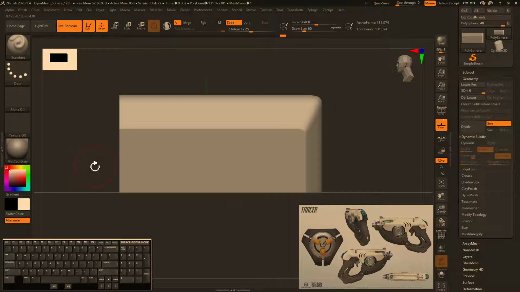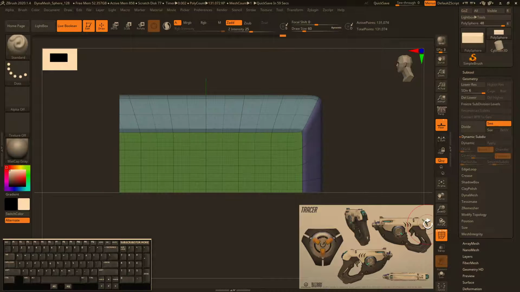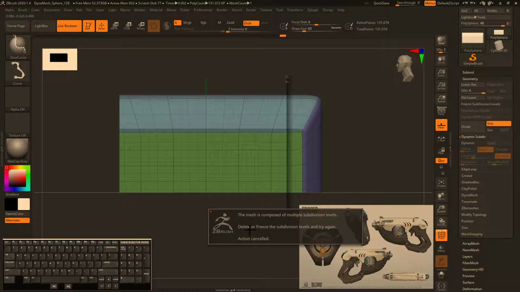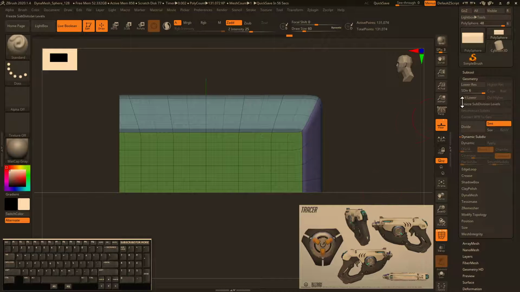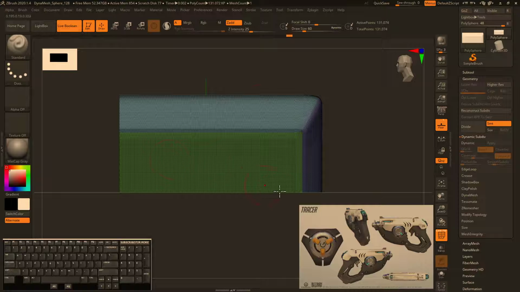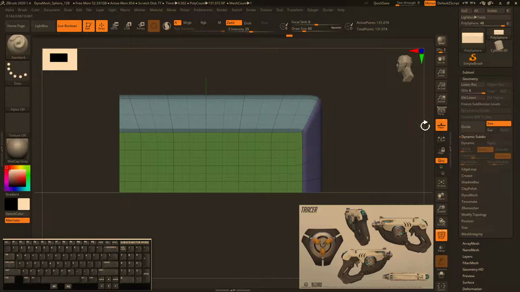Okay. So once I do that, then I can start working on just getting the cuts out, the profile. So obviously I need this edge here, which is the one that you have around this edge here. So I'm going to find a way to just cut this section. You press Control Shift and go into the slice curve, and then you can just create one. This one doesn't work with levels, so what you can do is delete the lower levels. We don't need levels because we're just blocking out, and it deletes all the levels you have under there, because you can go to any of those levels.